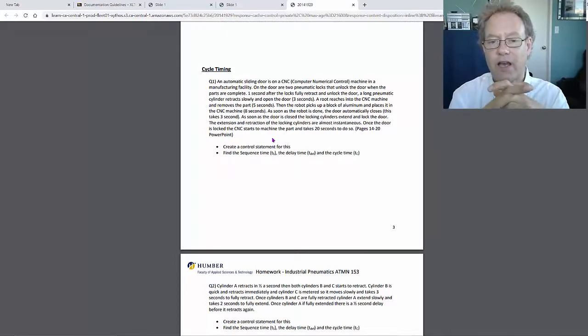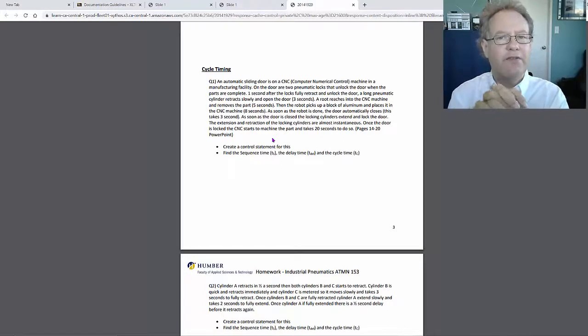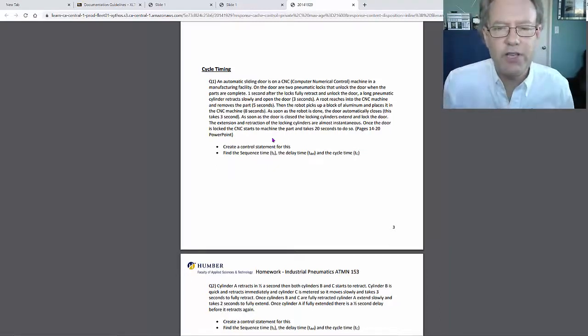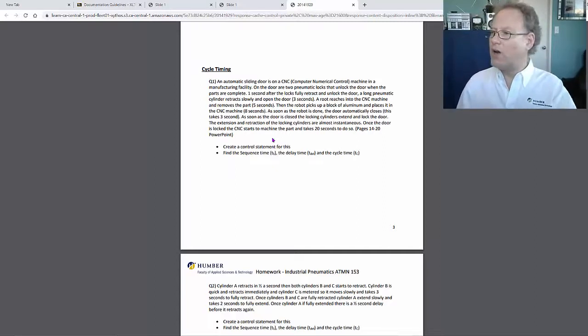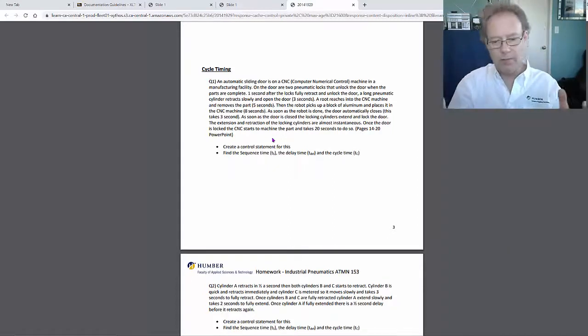And I've actually made this a long and detailed description, and these kinds of things happen. When we're engineering and designing things for other people, you get a description of the process. Someone will say, okay, this process is going to do this: the cylinder is going to go out, then the part's going to come in, and then the robot's going to put something into the part or do something to the part. That'll take about 4 seconds, and then the cylinder has to retract.